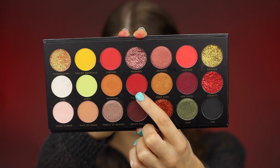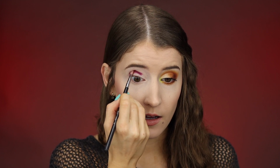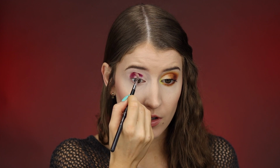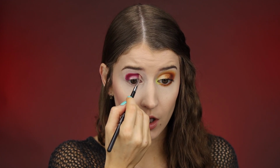Now I'm gonna take the shade called Mandarin, and this is a pretty deep, true red. I just picked up a little bit of it, and I wanna go very light-handed, and I'm just gonna really tightly blend this into the crease right above that first shade. It's better to keep the shades lower than to start blending out too high in the beginning.